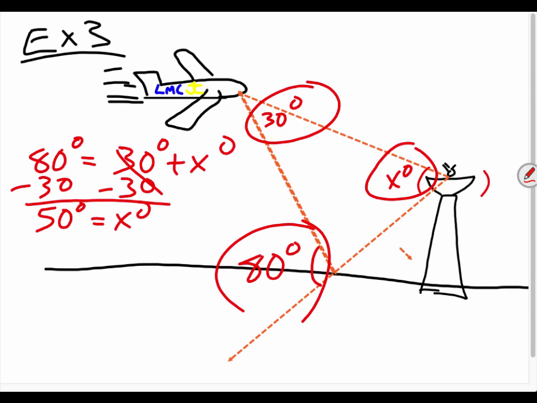Obviously, the plane's going to continue to move, right? But basically, what is the distance the plane is from this object? Well, it would be the length of this part of the triangle, or we could consider the length of this part of the triangle, right? But if there's a shadow or an echo that occurs, because the signal hits the ground, we need to filter that out. And the way that you filter it out is you got to know what this angle is. Does that make sense? Okay, cool.